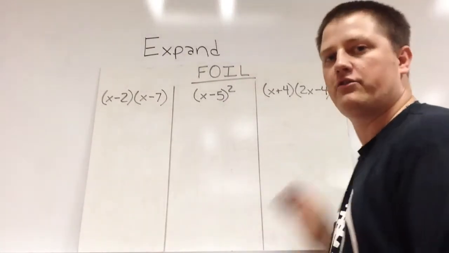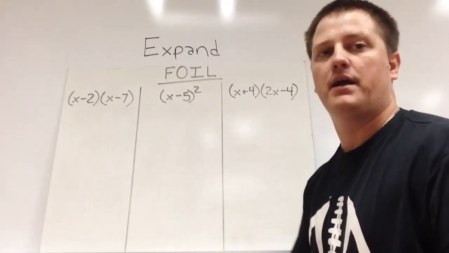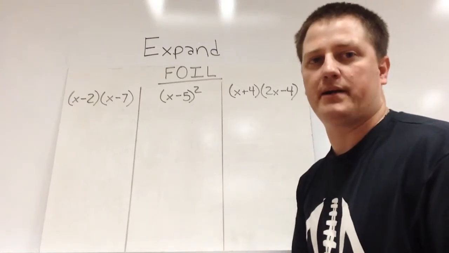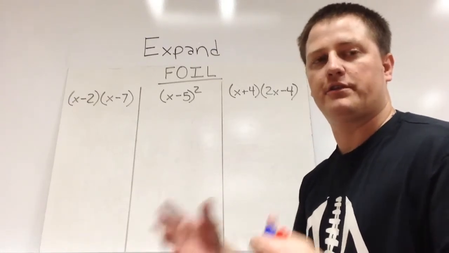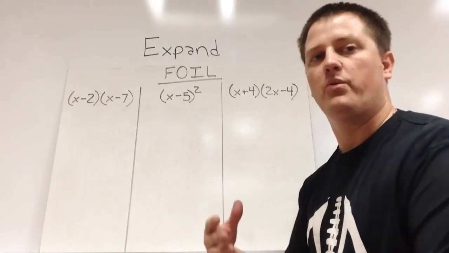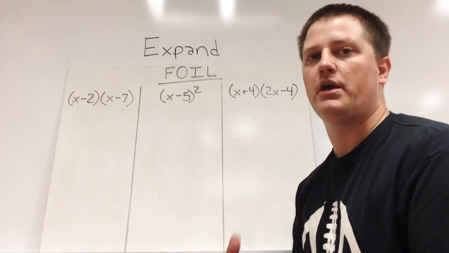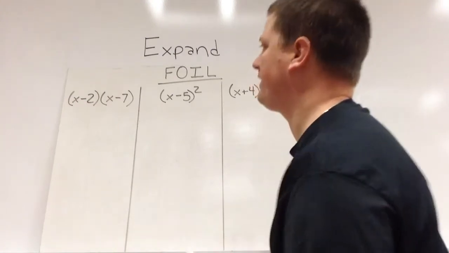The FOIL method is exactly the same as the Punnett Square, just you don't have to draw a square to figure this one out. So it's kind of a device of remembering how to get it through. Whichever method works best for you is the one that I want you to use. You don't have to do both.